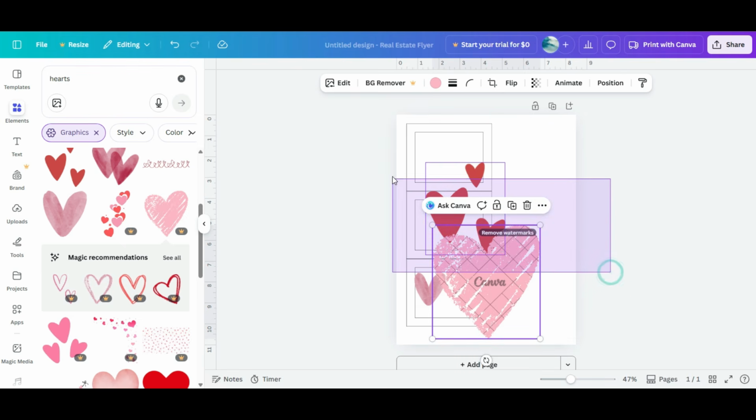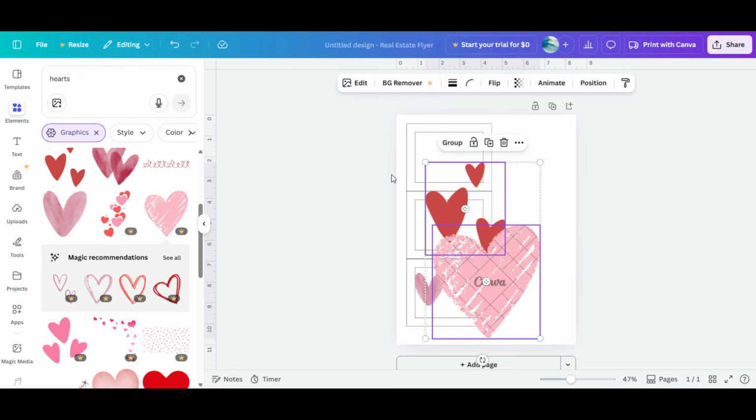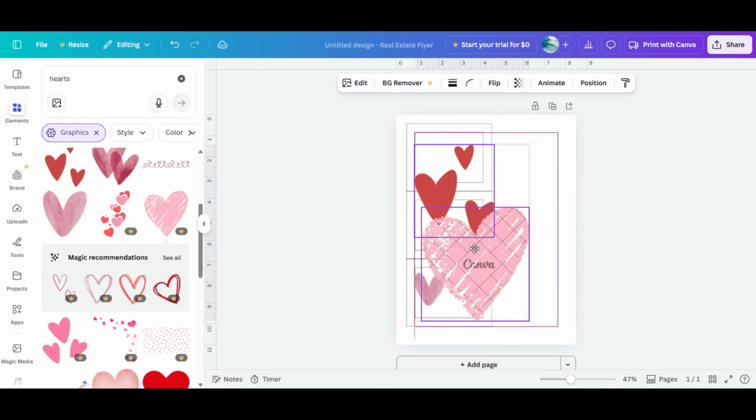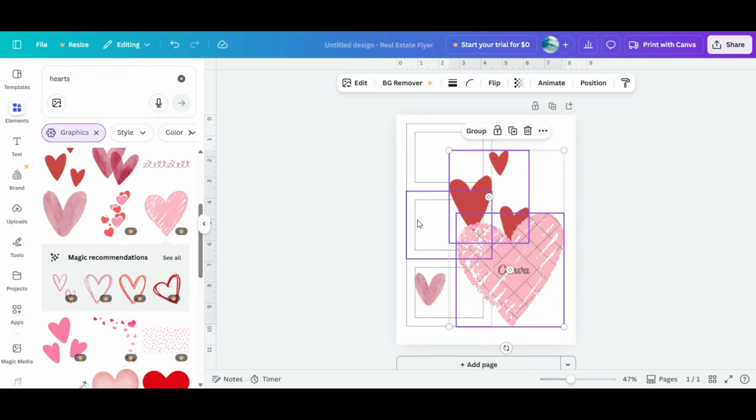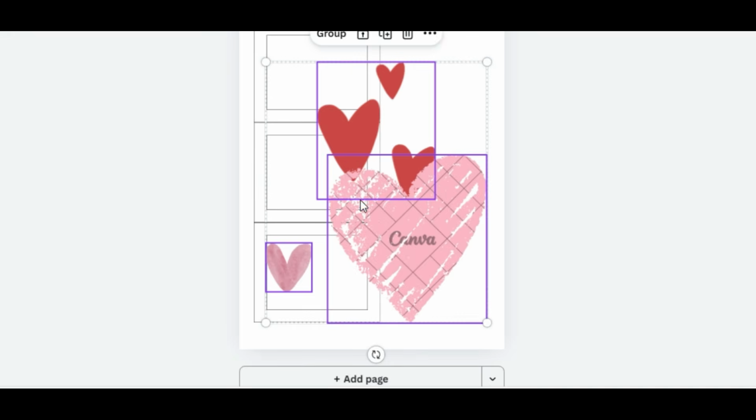Okay, and you can select those hearts and move them without getting the boxes caught up in your selection. And you can also see here, this is what a premium item or asset, or whatever you want to call it, looks like. It has a watermark on it. So you can put it in your document, but it's going to print with that watermark, or it might not let you print at all. I'm not sure which one.